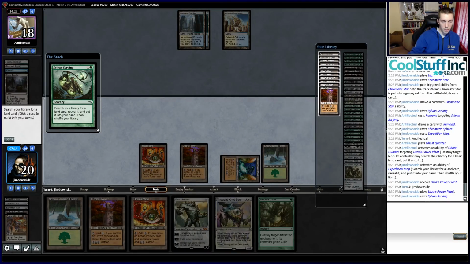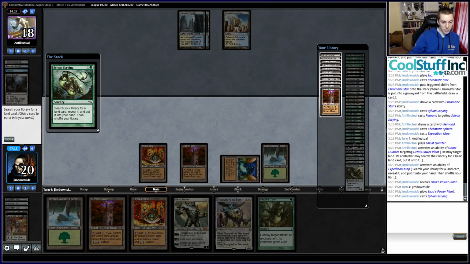Alright. Getting Sanctum is probably nice here. They could break us off Tron, and now we have no way to reassemble it. You know what? I'm just going to get an Urza's Power Plant here, actually. I want to make sure that I can Thought-Knot Seer your Karn next turn. Well, I guess if they have a Ghost Quarter or a Field of Ruin effect, then I can't anyway. But it's pretty interesting, actually. All right. I'm just going to double up.